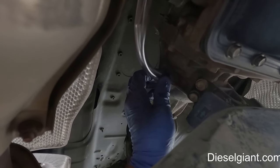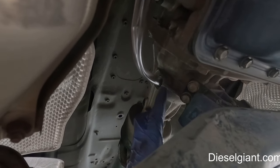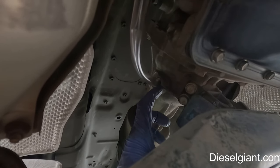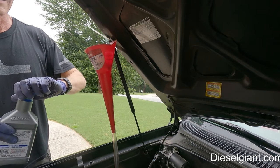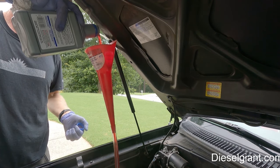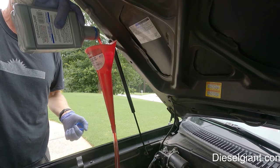And then backed it out like a quarter inch. That's why I like this size line, because it fits snugly in this fill plug port, but it's not too tight. All right, so about 4.5 quarts came out. So I'm just going to put about 4.5 quarts in.